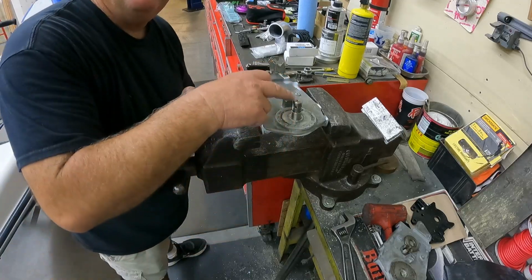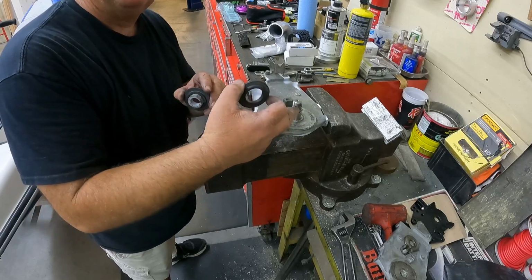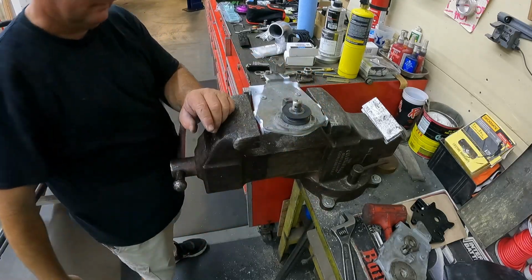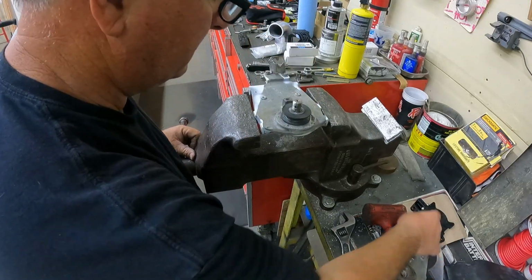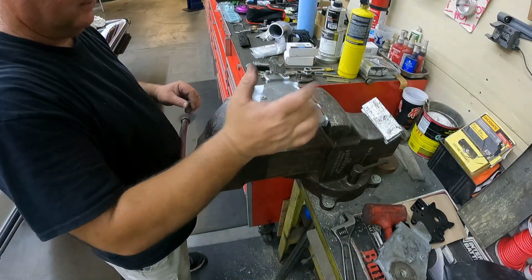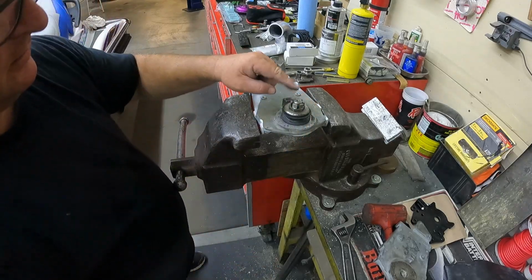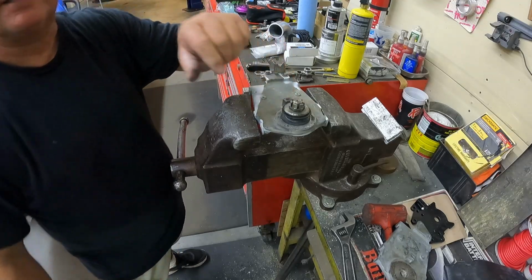Alrighty, I went ahead and retrieved the steering plate out of our 650. So this is actually the one we're going to use. I red Loctited this in here, and you can see our bushing fits in there nicely. And this will sit on top, and then this will go down here. And we have room for our cotter key. So we'll go ahead and get this installed and we'll see if it makes a difference.